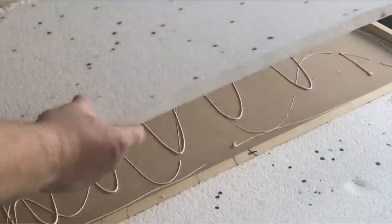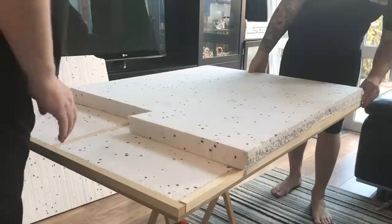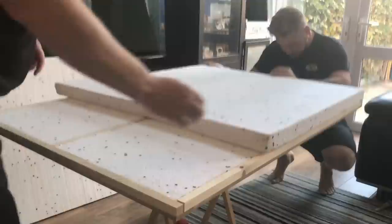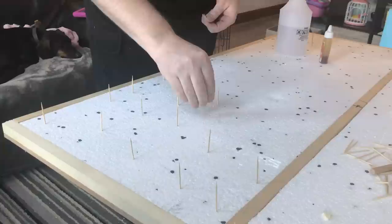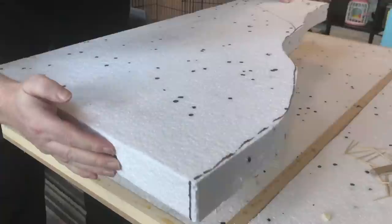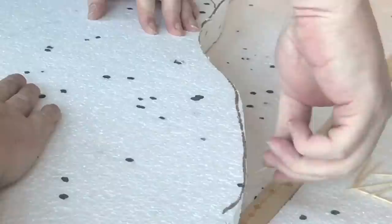My new favourite way of cutting foam is with a razor saw — no hot wire tools needed and it's clean. After applying some Luke's APS fast drying basing glue, fit in your foam and that'll be ready to work within about 5-10 minutes. Now I'm planning the ground formation. The initial idea is to have a hill with a ruined temple on it, an ocean down in the bottom corner, and a raised area at the top where the river will be flowing down into the ocean. We'll mark this out with a sharpie, fit it in place using cocktail sticks, put some gator glue down, and push it down on top of them sticks. Make sure it's all lined up and perfect before pressing it down and securing with more cocktail sticks at an angle from the front.